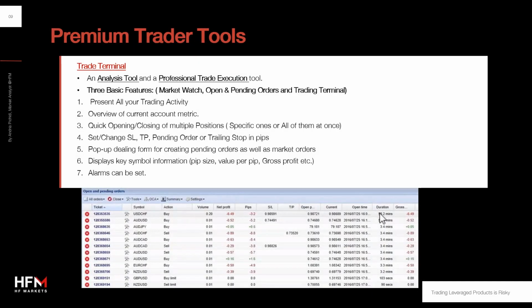So where are the Premium Traders Tools? Very briefly, before we see the trade terminal, have in mind, guys, that it helps you with your risk management, trade management, and trade execution. It provides sophisticated alarms and messages, and news as well, in the same window on your MT4 or MT5, without you having a Google tab or something next to you. It has user-configurable news and market data info. It provides live sentiment. It keeps you posted with any correlations, strong or weak ones. So it has correlation tracking as well, and many others.